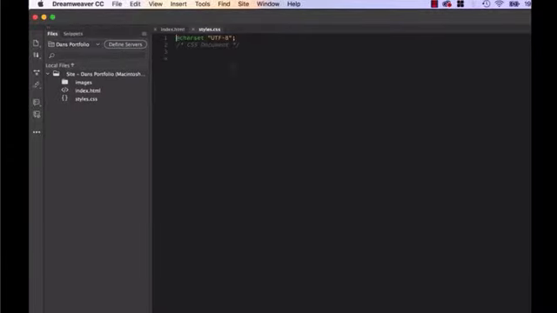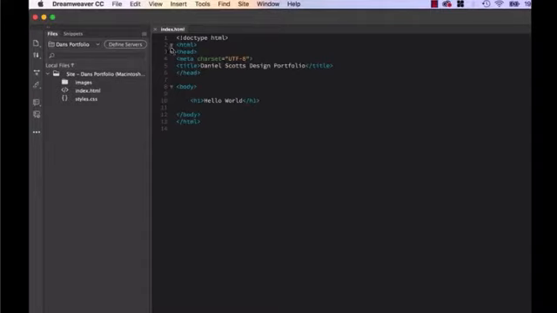Okay, now the next thing is we need to link the two, because these are two separate files at the moment. They're still in the same folder, okay, but they're not connected. So let's close down the styles here, and we need to connect them. And you do it by linking to it in this head. Remember, our body is everything that appears in the page, and the head is everything that's in the background that kind of does the behind the scenes stuff, okay? And that's what we're gonna do up here. We're gonna put a return afterwards. We're gonna put in our link to our CSS.